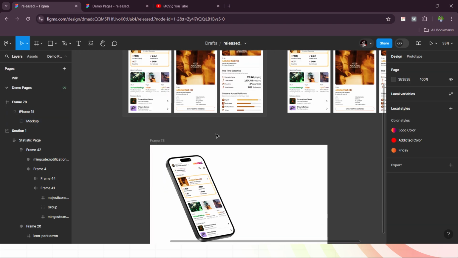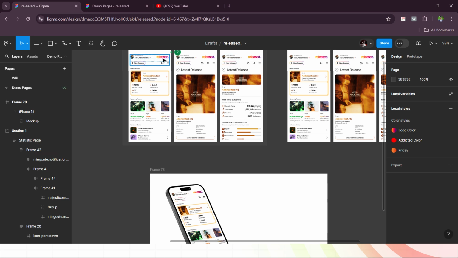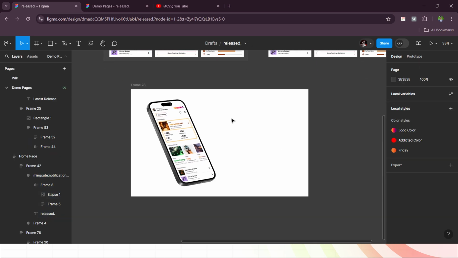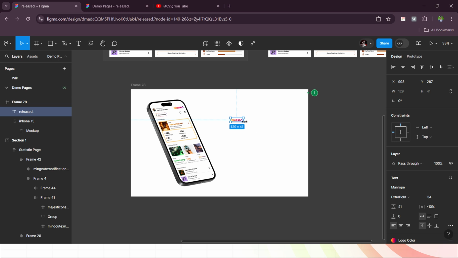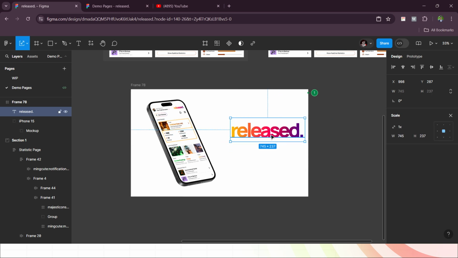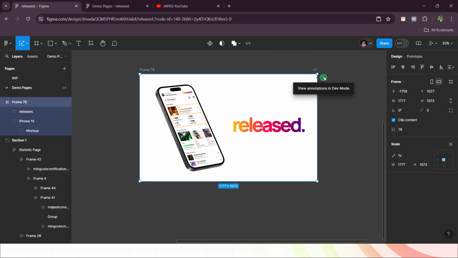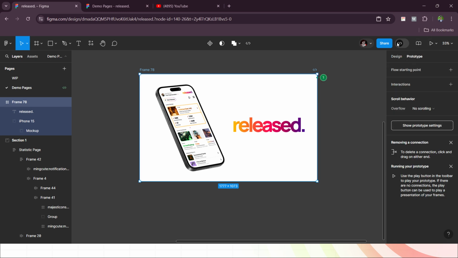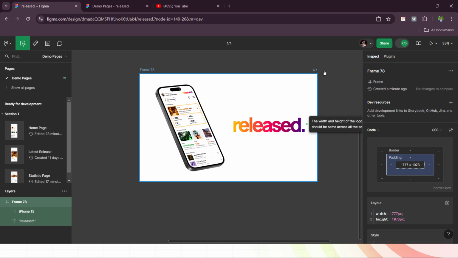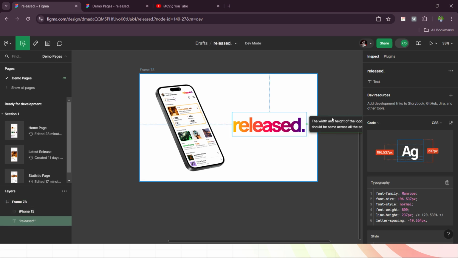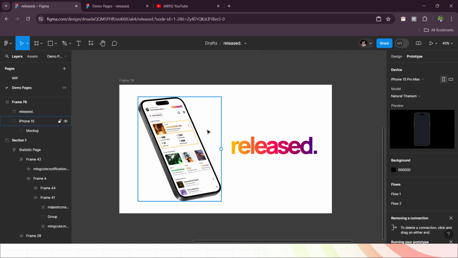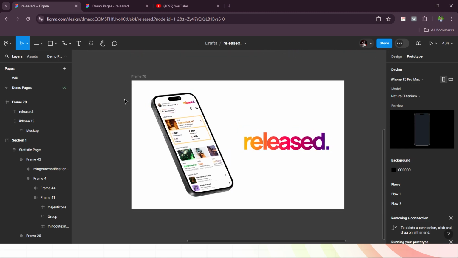So I can add this here. Let's make it bigger. Add something like that, yeah, simple. Okay, now the annotation got included here as well. As I gave the annotation, it just copy-pasted. So yeah, don't mind. This is how you can add your decoration and all this stuff, just for the case I made it. So yeah, this is how the mockup works.